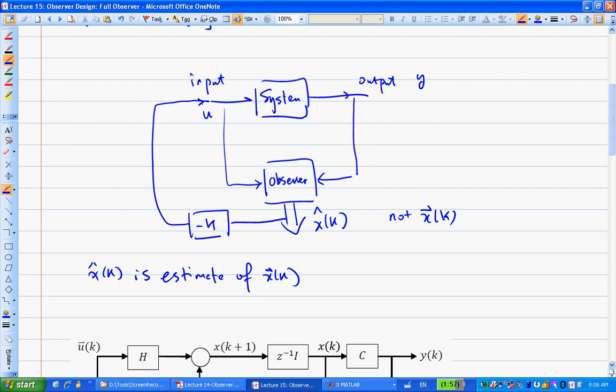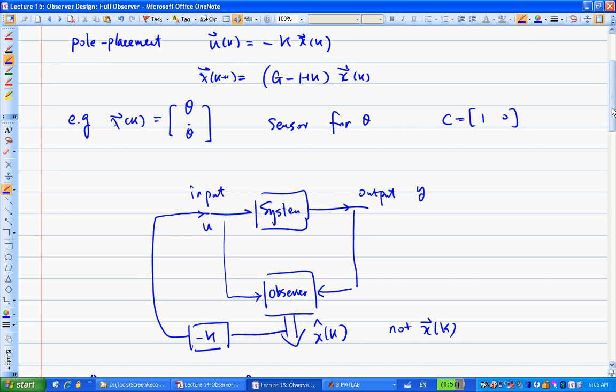That's the idea of the observer. A properly designed observer will have many advantages. For starters, you can save yourself a sensor to measure the actual velocity.